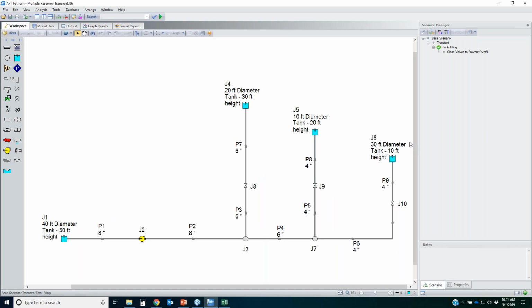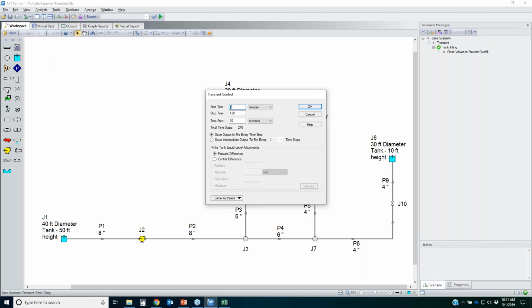So here's my very first transient case that I did, tank filling. So I turned on my XTS module, and the simulation period that I want to run this model for is for 2 hours. So I've got a 2-hour simulation period, and I'm taking data at every 30-second time steps.